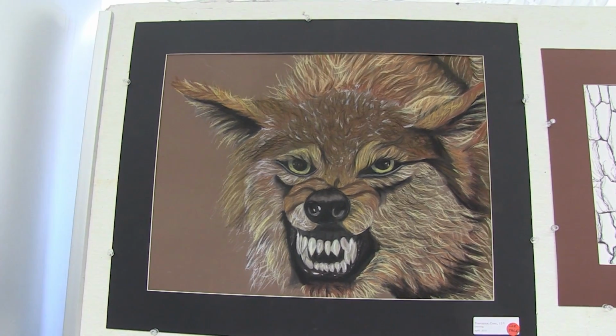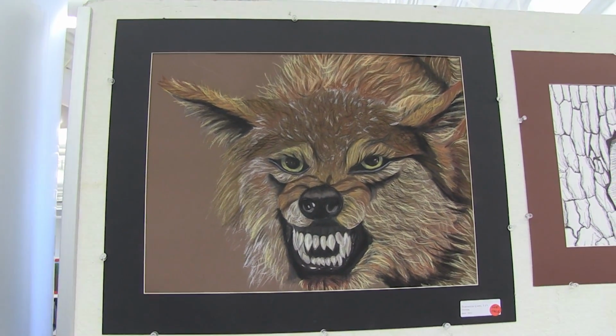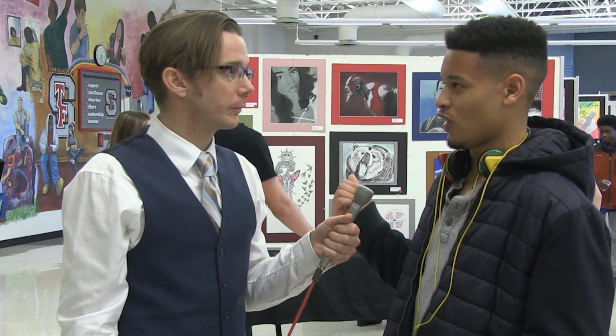Now, did you base this on a photograph, or did you just know enough about what wolves look like? Well, I got it off a photograph. We had to put it on different squares and draw it. There's a lot of steps that go into it, but you don't really see all the steps.